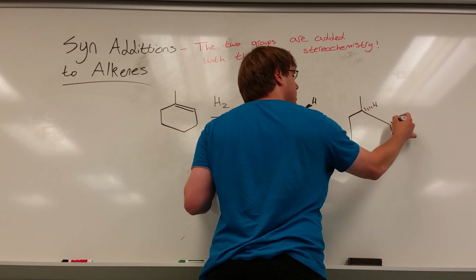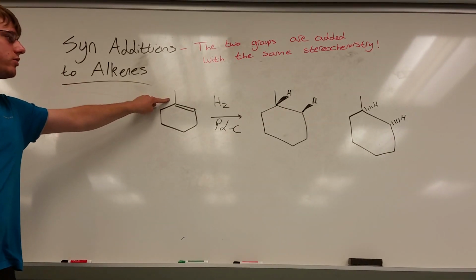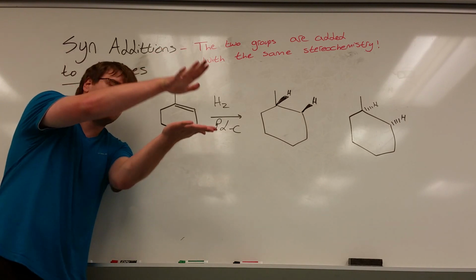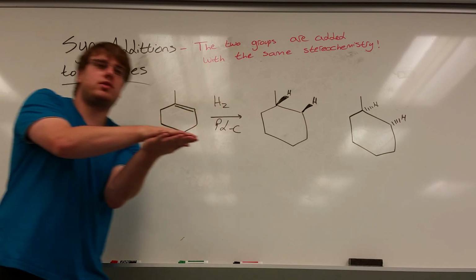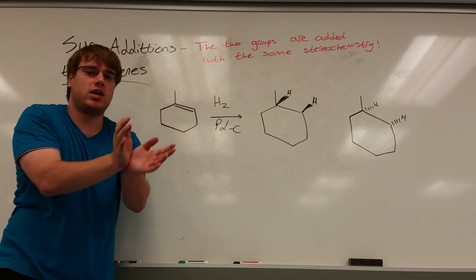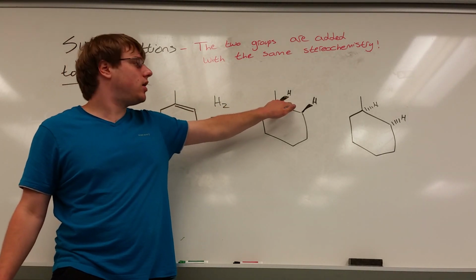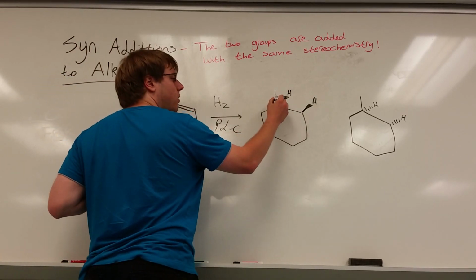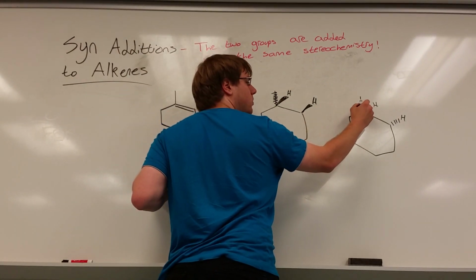Now the important thing to notice is this methyl was on that double bond when this reaction occurred. When you are attached to a carbon-carbon double bond, your geometry is trigonal planar. You are sp2 hybridized and you are flat. The second you get rid of that double bond, you become tetrahedral, and that means you're going to have stereochemistry, wedges and dashes. Whatever stereochemistry the hydrogen comes in on, the methyl must be pushed to the opposite side. In this example, since the hydrogens come in on the wedge, the methyl gets pushed to a dash. And in this example, the methyl gets pushed to a wedge.